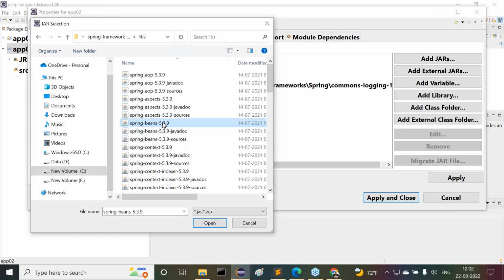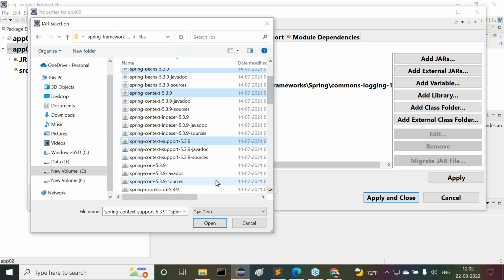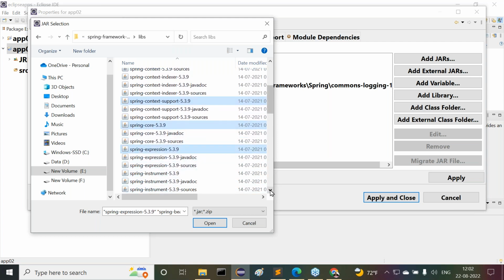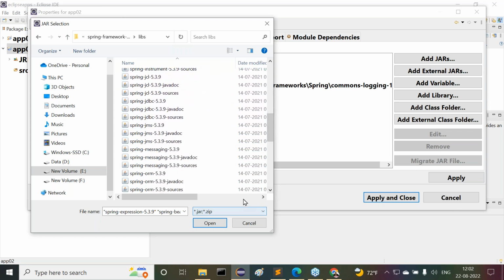What I require here is spring-beans, spring-context, spring-context-support, spring-core, and spring-expression. These many jar files are required.